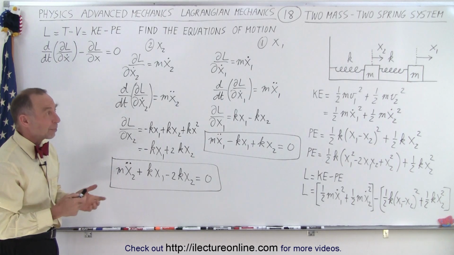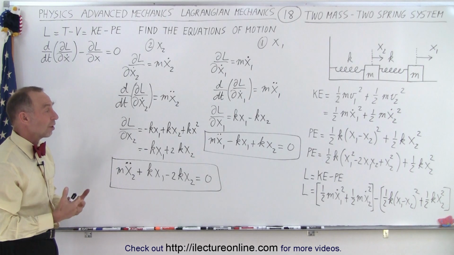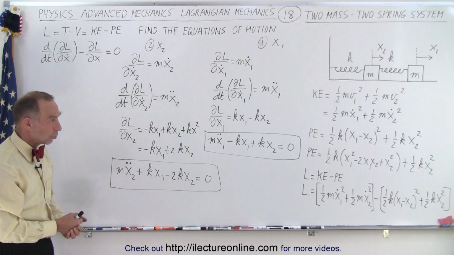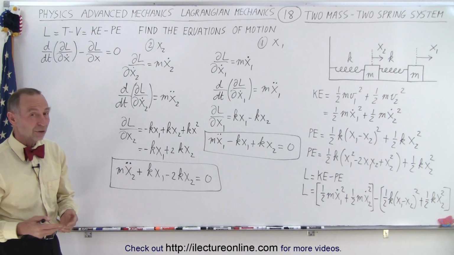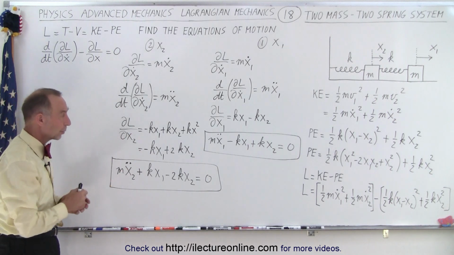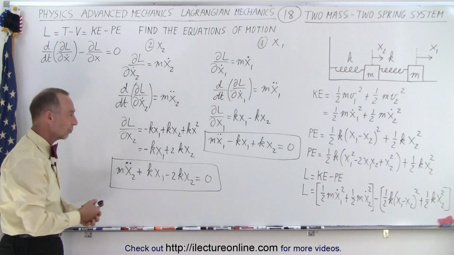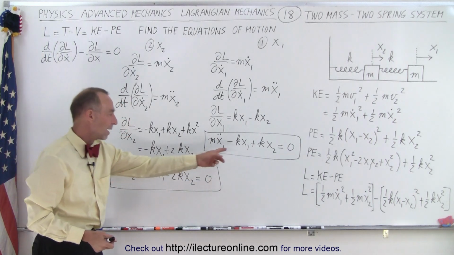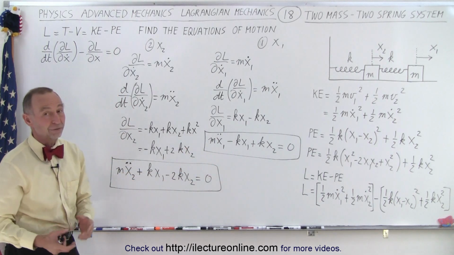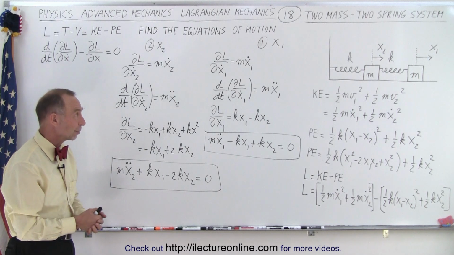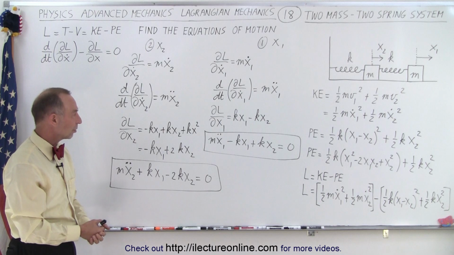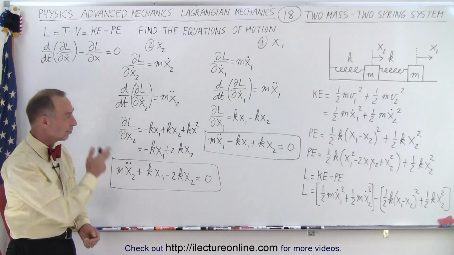Now this particular type of problem would be very difficult to solve using the typical F equals ma approach, the Newton's second law approach, but you can see when you use the Lagrangian, even though it's a fair amount of work, it is readily available to you to easily find the two equations of motion for mass 1 and mass 2, even though they're the same mass and k is the same for both springs. But anyway, this is how you find a relatively quick solution and easily done using the Lagrangian.